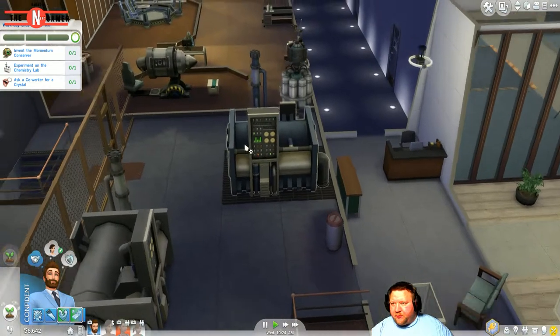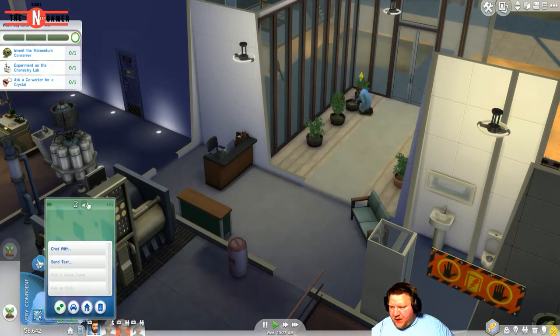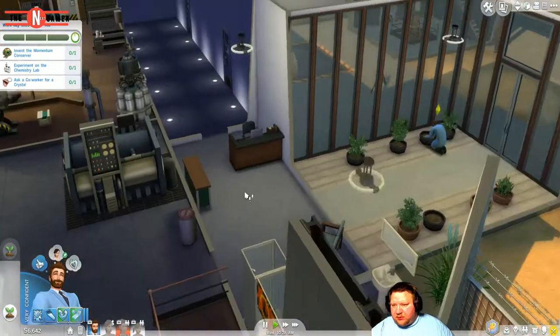Okay, cool. Well, yeah, by the way, those two Eurekas that I needed to get, right? We got them right here. We got this one, synthetic food. I just got that one a little while ago. And, of course, the momentum converter. Or, conserver. Momentum conserver. I don't know what the hell those are, right?